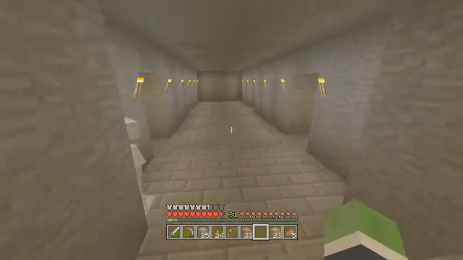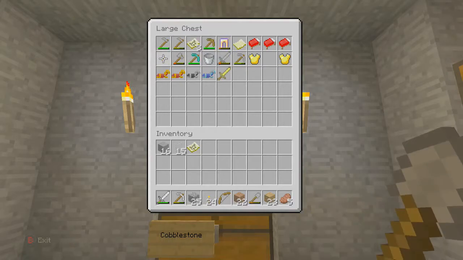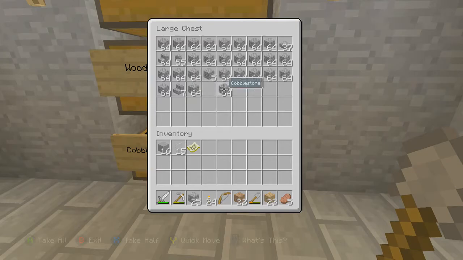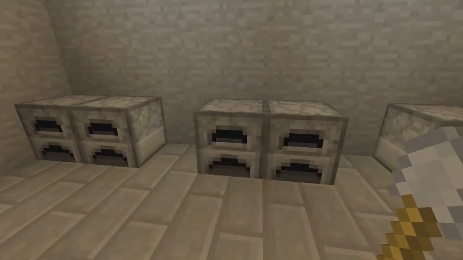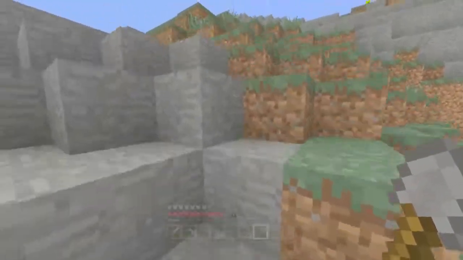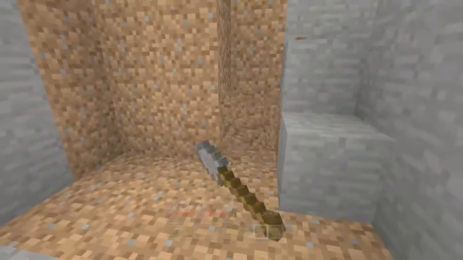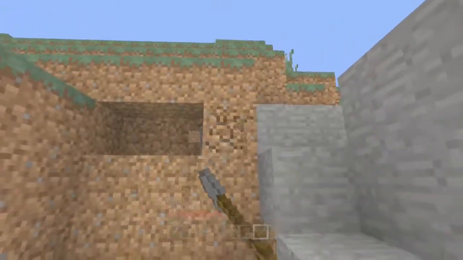Can I sprint? Tools, what do I got? I got a stone shovel. That works. And we want to get some more stone. This 16 is probably not going to be enough, so we're just going to get some more stone just in case. Oh man, we found a donkey. I want to find a horse though. We got to find a couple horses. We got to get like a bunch of horses. But we need saddles and we don't have the saddles that we need. Dang it. One day we'll have the saddles.